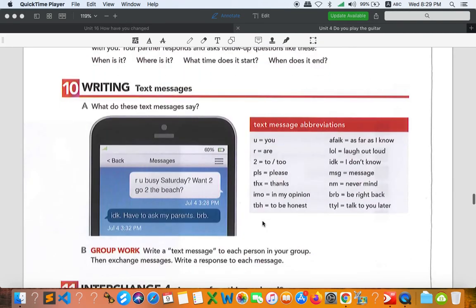Let's go to number 10, that is text messages. I think you are pretty good at that, especially using shortcuts or even abbreviations for certain words, because teenagers these days are very good at that, and for me probably not. As you can see the expressions right here in the text message: U, just like you, R, 2, and the double O. Please, PLS. So you can come up with a shortcut right here to send to your friends, but I think you might have more than this.